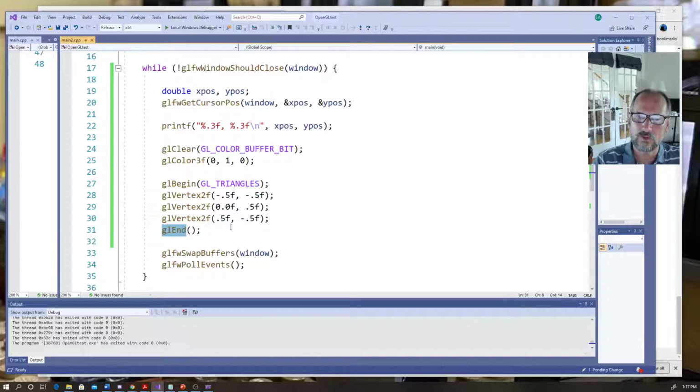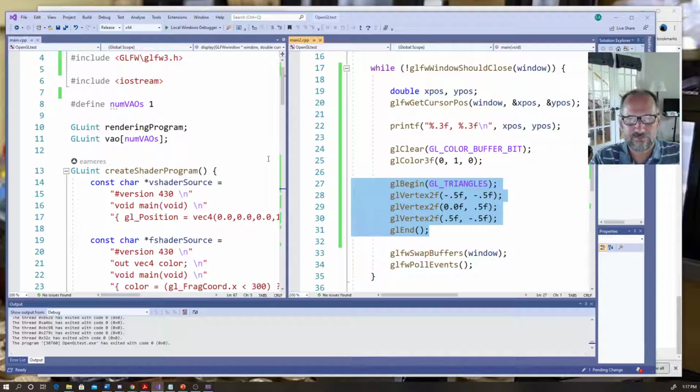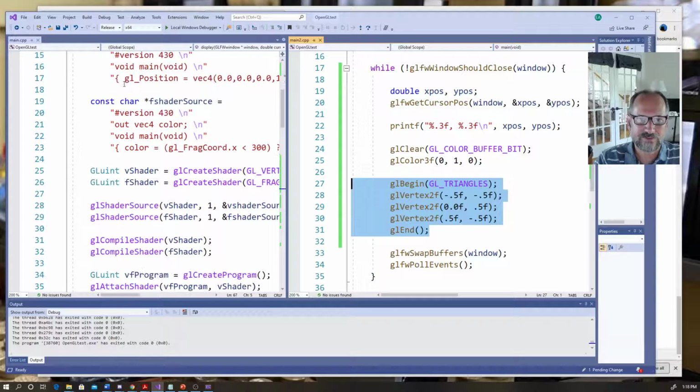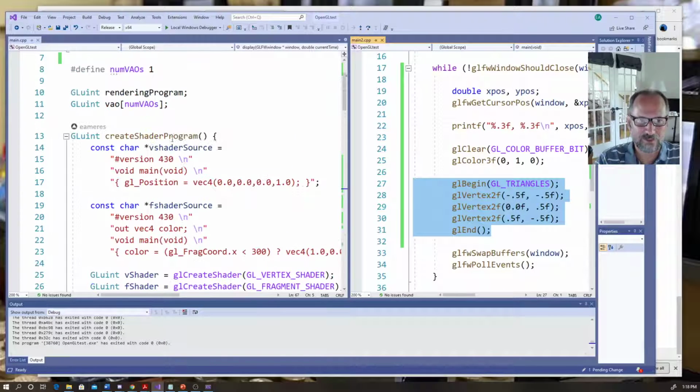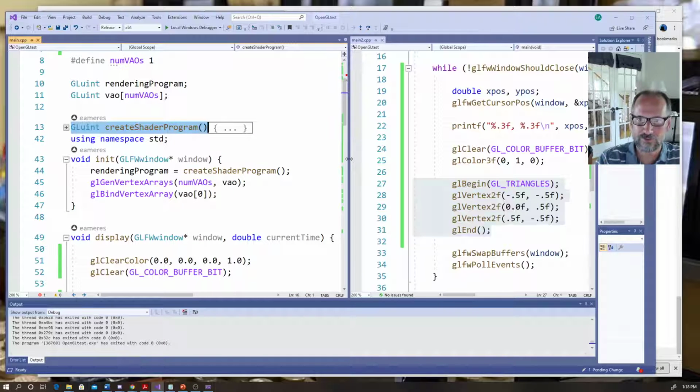As opposed to really being able to set things up and then hand things off to the shaders, to the GPUs and so on, right? In the modern version, it's going to require a little bit more setup. You have to dive into shaders right away. This is a modern program, and I'm not going to show you the whole thing. This isn't actually the triangle over here, but to give you an idea, in the modern version you dive in with shaders right away, because shaders are really what differentiates modern OpenGL from a lot of the legacy stuff.